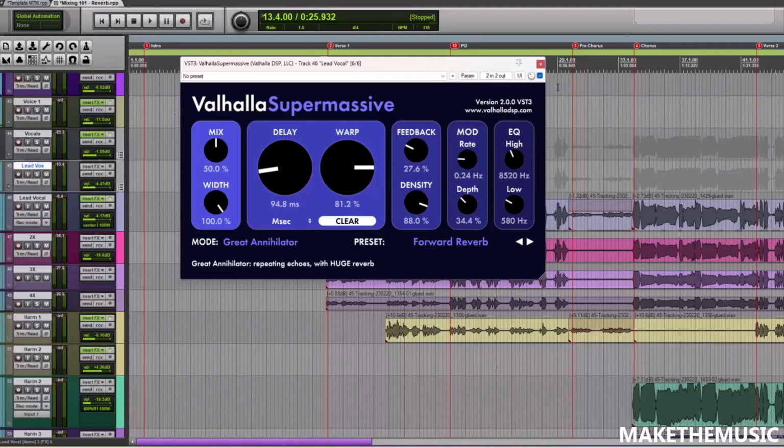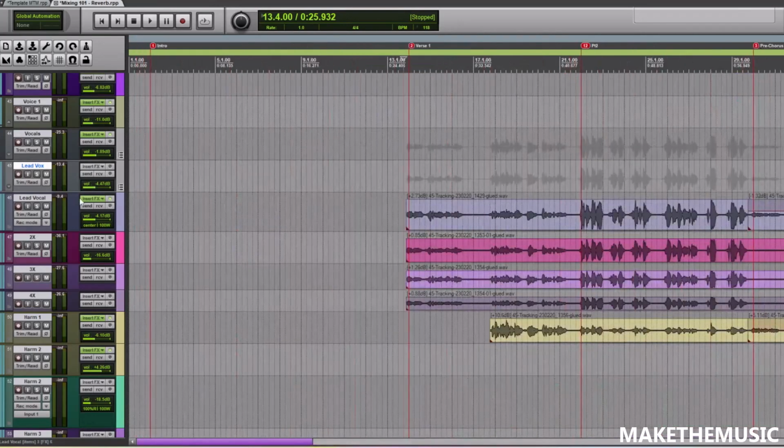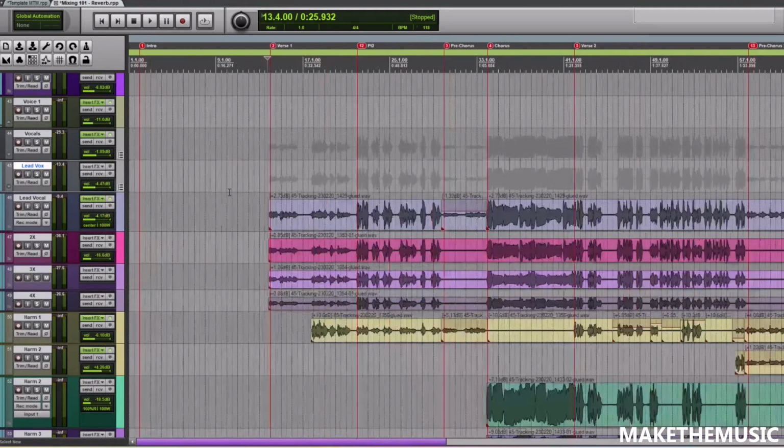And so the point is listening in the mix, listening to the context of the rest of the tracks and going, that's too much, that stands out, or, oh, that actually works, or maybe that sounds too dry, I need to add it back in. So getting the reverb to a great place in your plugin, then dialing in the mix knob, that's my approach with reverb. So that's that plugin there. There's also plenty of other free reverb plugins or reverbs that come stock with your DAWs.